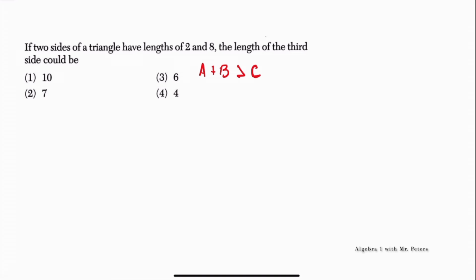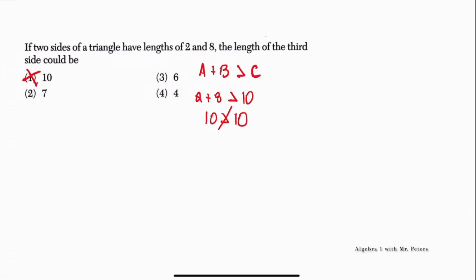And when we look at our answer choices here, let's say we just use the substitution method. So we have 2 plus 8 is greater than 10. So we say 10 is greater than 10. That's not true. So it looks like 10 is not the answer. And because of this first realization, we probably could say, hey, hold on. If 10 is not large enough, then this probably means that the longest side is probably 8.